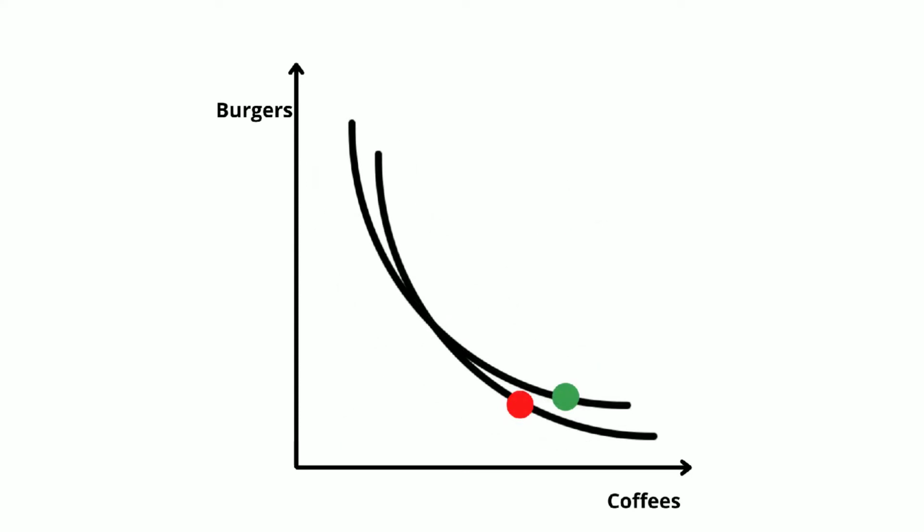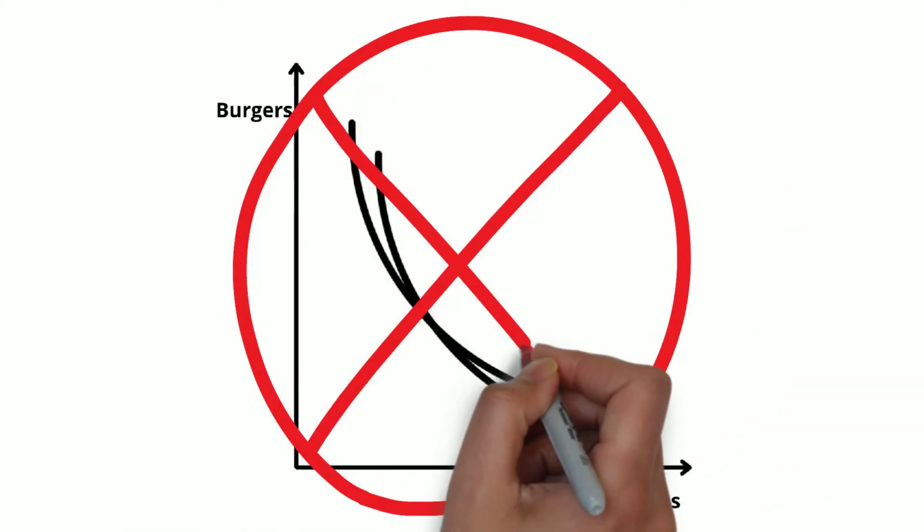Why not? If indifference curves intersect, it would have to be the case that there are different utilities for the same level of consumption. This happens at the point of the intersection. This makes no sense and therefore we assume that it is impossible that this happens. Next to that, it would also mean that the consumer is indifferent between the two consumption bundles. However, in the green dot you have more burgers and more coffee than in the red dot, so you should have a higher utility. Just remember, indifference curves can never cross.